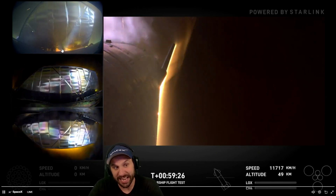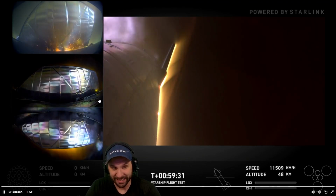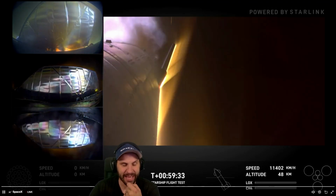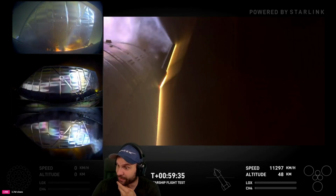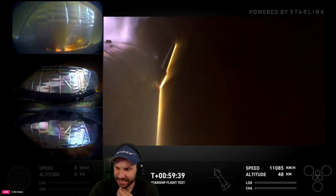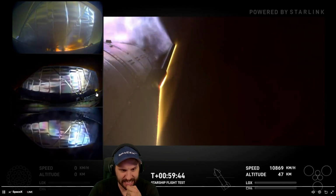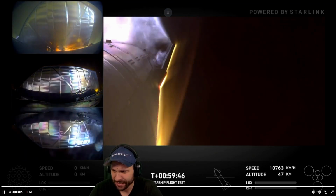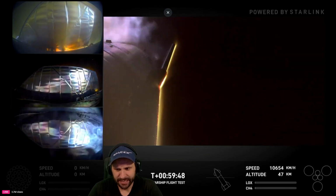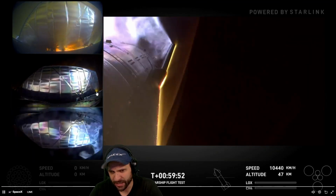See that? That plasma jet isn't as bad as last time, but it's still bad. Catch a glimpse of the vehicle. Man, those front flaps get toasty, man. The larger camera view on the right-hand side of your screen is a view of the aft end, the bottom end flaps. Stay together, baby. We can start to see some heat buildup. I see it right there. That might be just a reflection, dudes.